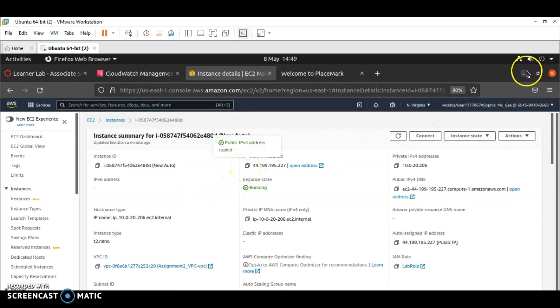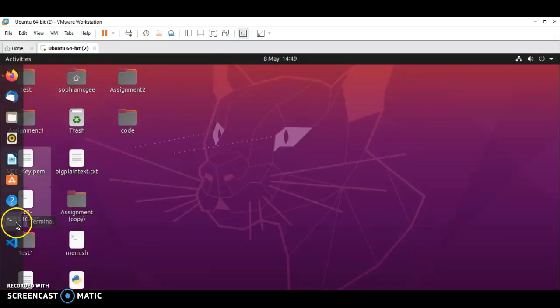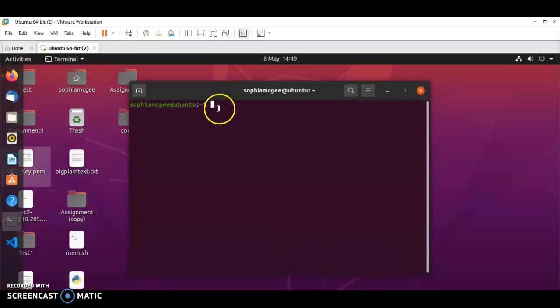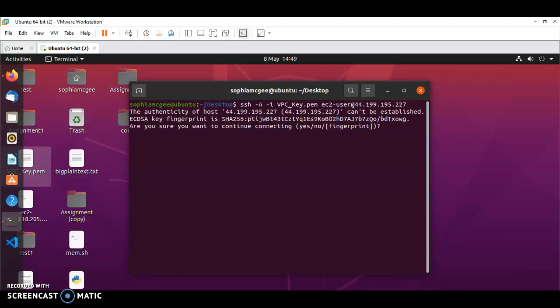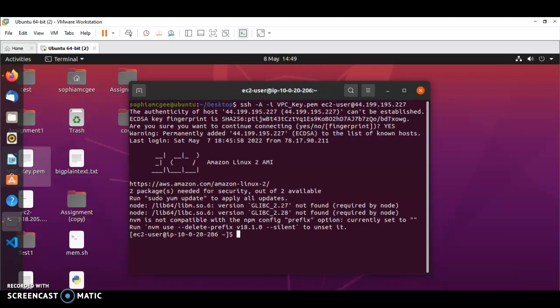Hopefully it's not the one that's going to shut down in a second, but let's see. Okay, and that's gained access there.